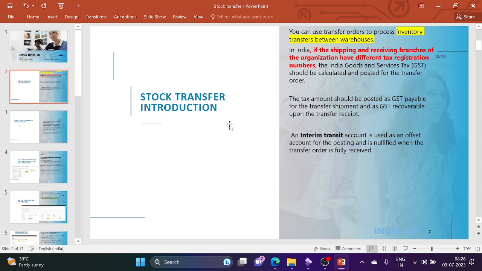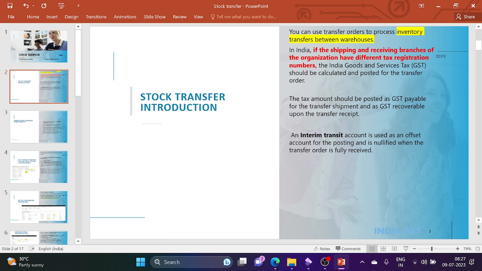Normally, stock transfer is not exactly the same as transfer order. There are a few differences that we are going to discuss in this session.